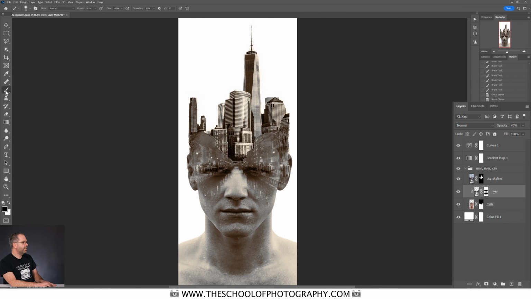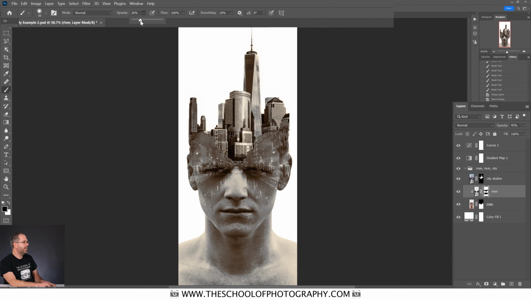Then I'm going to select the brush tool, black paint as my foreground color. And then I'm going to take the opacity down to about 20%. I want to be really soft as I do this. Let's take the flow down as well to about 20%. And then we're going to come over to the image, Alt and right click. Make a fairly big brush like that, but you actually want a really soft brush as well. So 0 on the hardness and about that size like that.